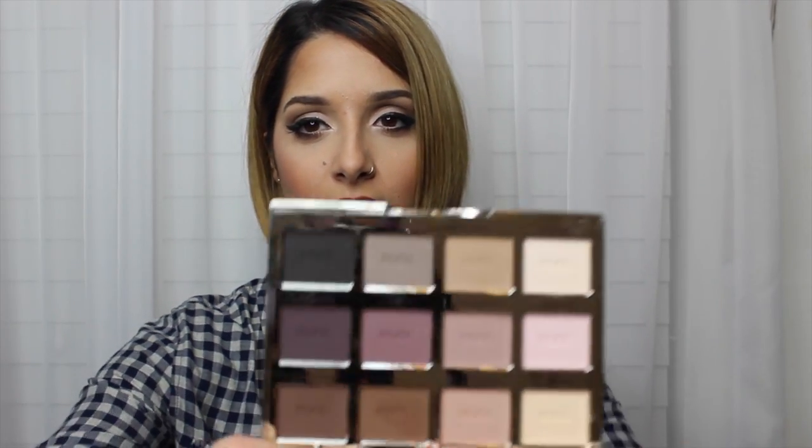He got me the Tartalette palette! He already knew I had the Anastasia shade and light palette, so he turned down the Anastasia Contour Kit and the girl at Ulta recommended this one instead. At first I wasn't sure — it's matte and I already have the Naked Basics and all the Naked palettes, so I felt like I had a lot that was similar. But after trying it out, I fell in love. This could easily replace a lot of my palettes because I have everything I need in one.